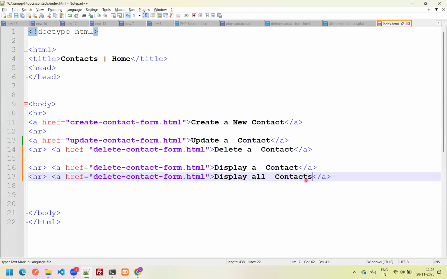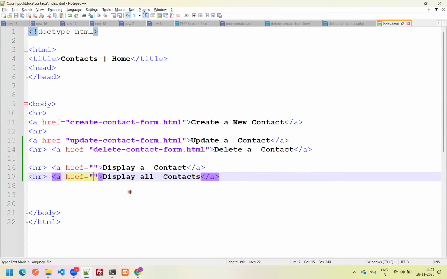I need to create those HTML pages. I'll do that. This will be recorded in the next 2 videos: how to display one, and how to display all the contacts.